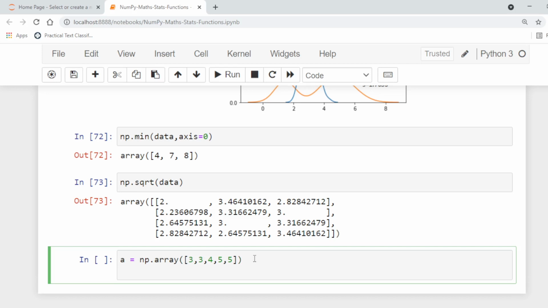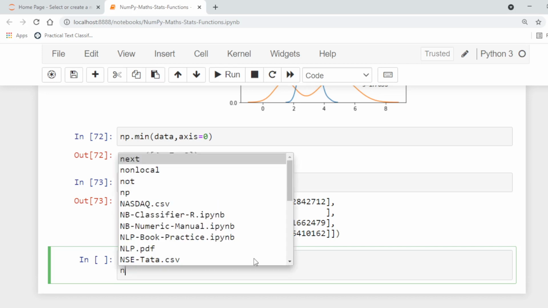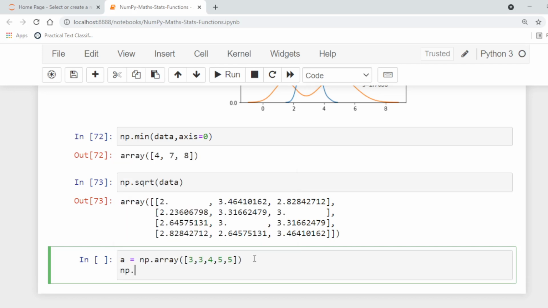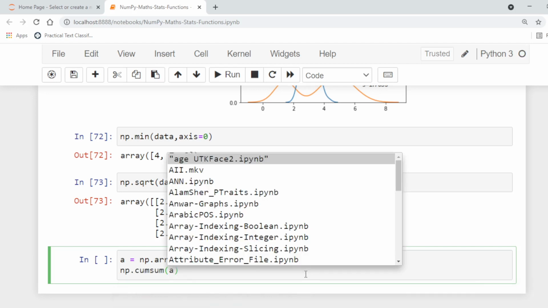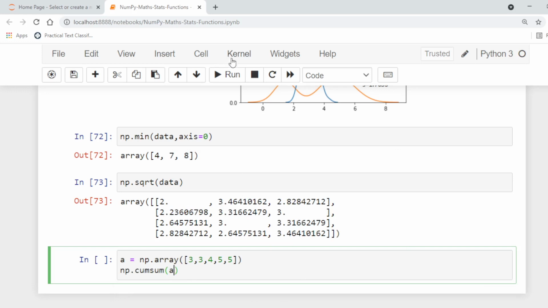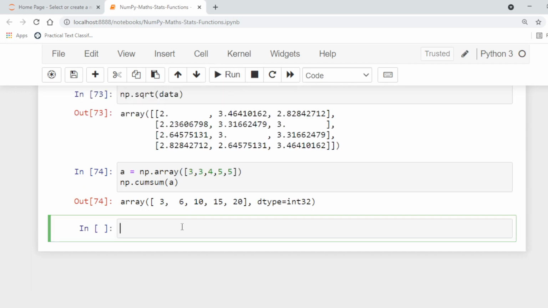So let's say we use np.cumsum, and then we use the array as the argument, so it will return the cumulative sum like this: 1, 3, and then 3 is added to the predecessor, and it will be equal to 6, and so on. So in this way we can use it.